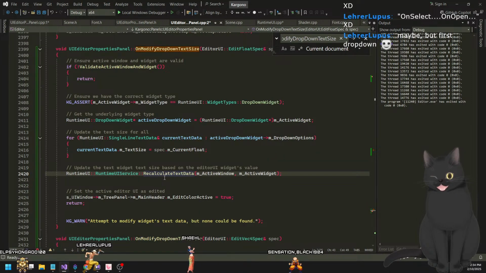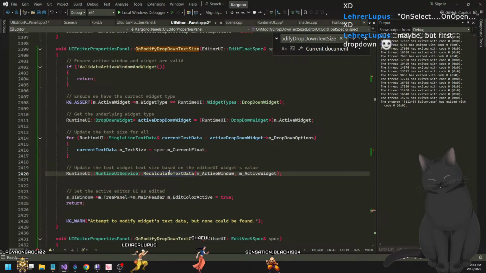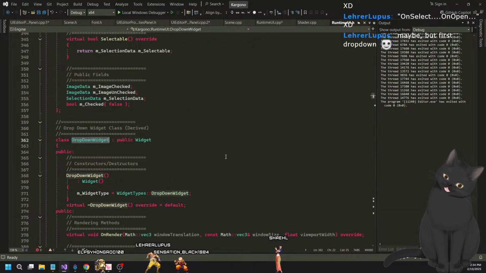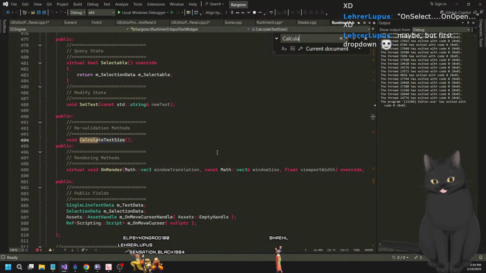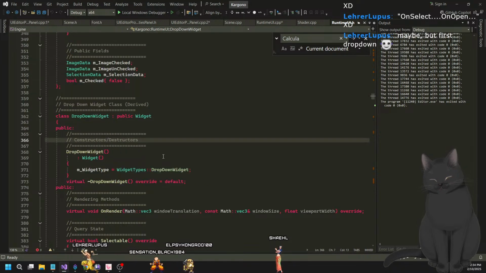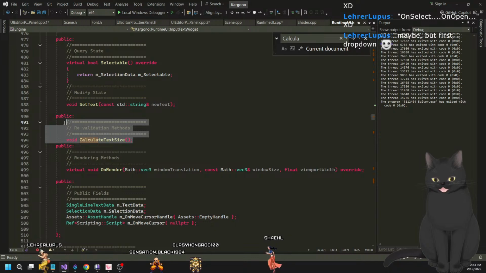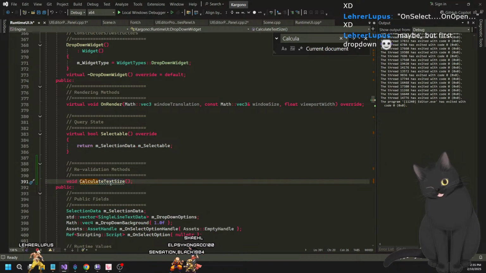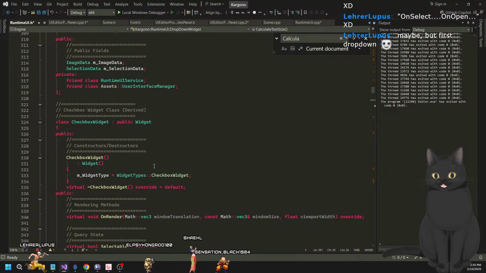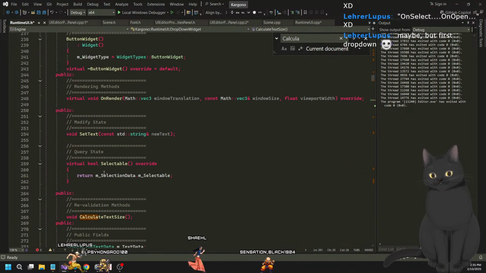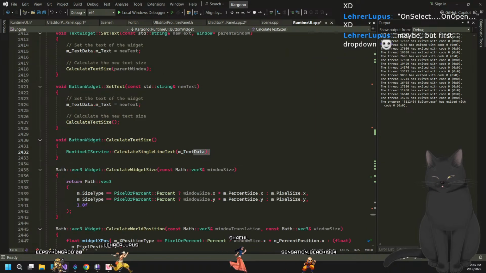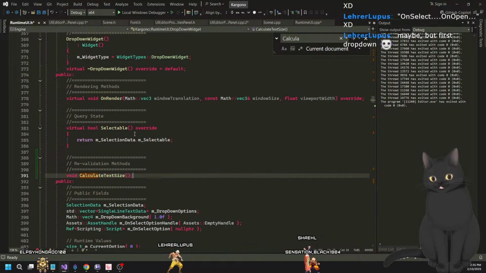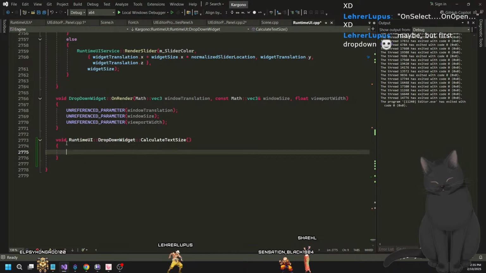All right. Update text widget, so do that. And again, I need to define this, so let's head over to here. I'm gonna find calculate text size. Yep. What is this defined under? Revalidation methods? Yeah, sure. Okay, and then again, how does the button do it? I think it was pretty simple. Okay, because most of the code's defined elsewhere. Just do this. Yeah. Go here and then this.